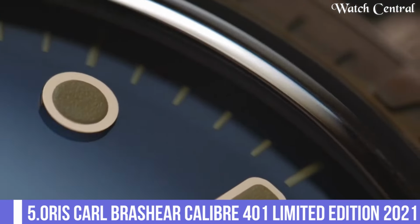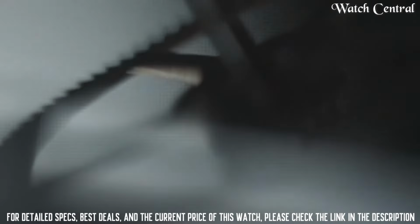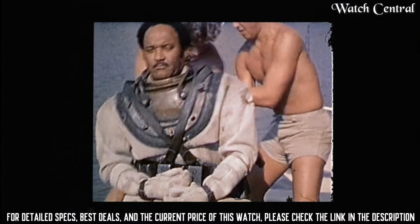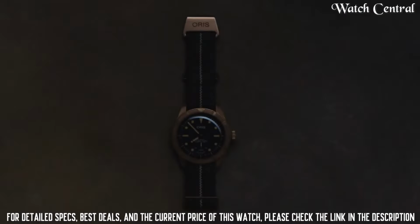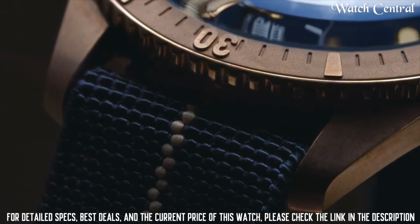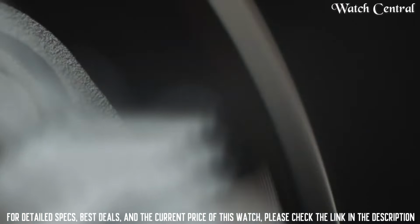Number 5. Oris Caliber Shear Caliber 401 Limited Edition 2021. Features: a stainless steel case with a diameter of 40 mm, a black dial with a date display, luminescent hands and markers, and a sapphire crystal glass.